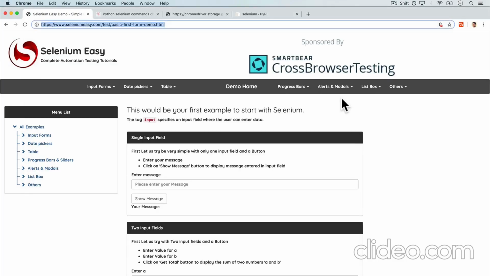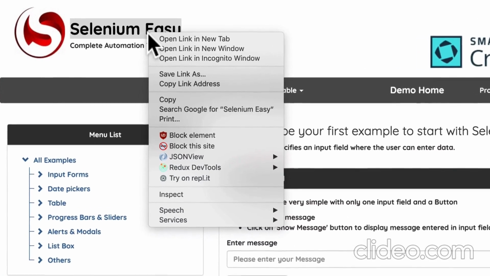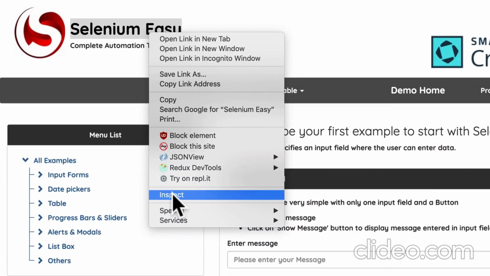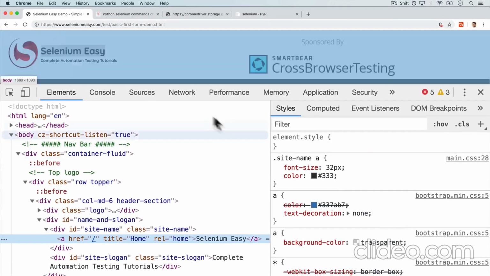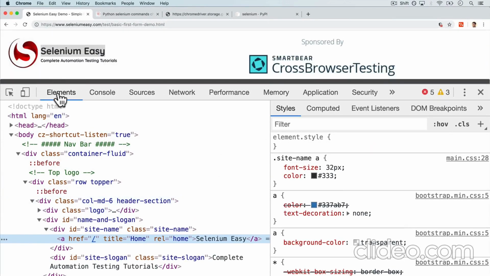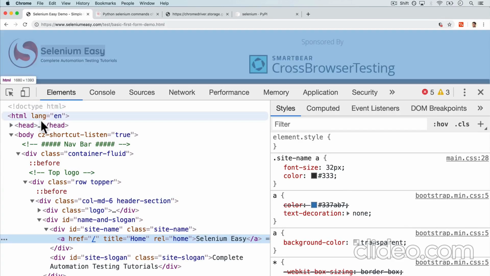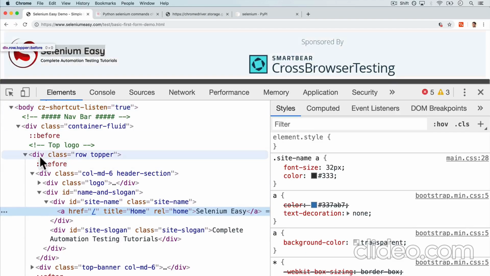Now, the next thing I want to do is to check that we're on the right page. The way Selenium works is that it's going to look at this page and try to grab or find elements in this page. And it uses the HTML that this page is built on to do this. HTML simply is, if I right-click on anything in the page and I click on Inspect, a developer console is going to show up. And in the Elements tab over here, it actually shows you how the page is structured using HTML.